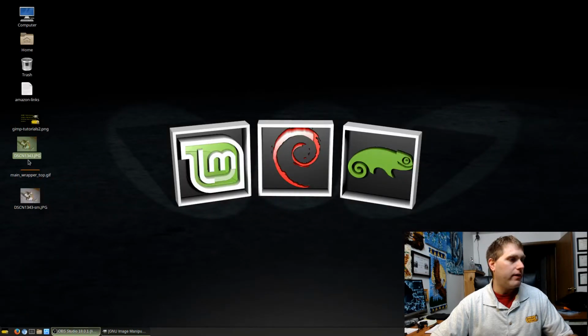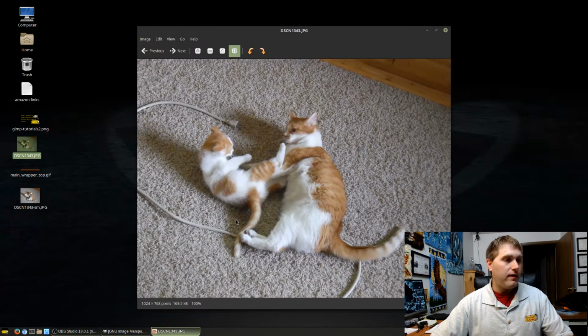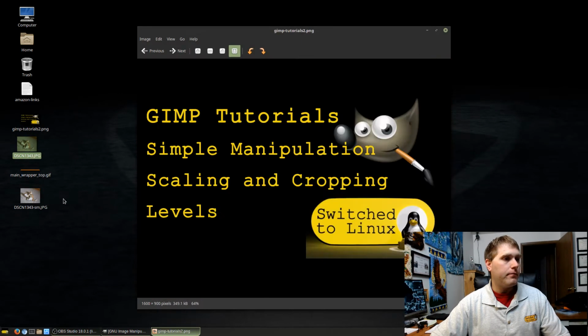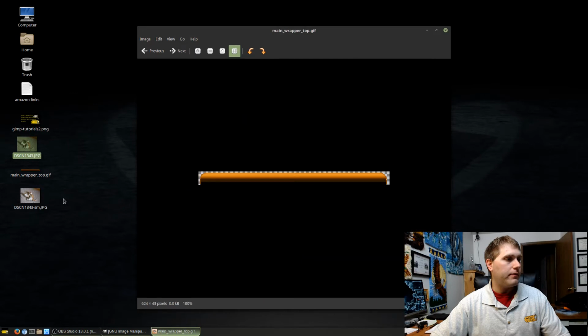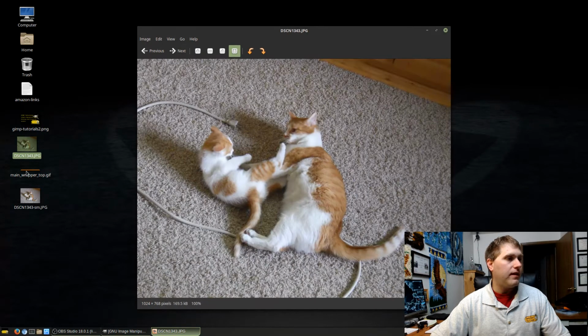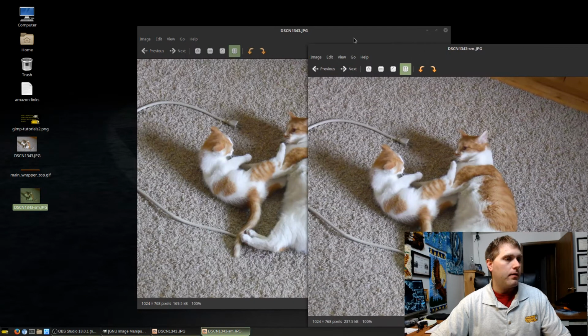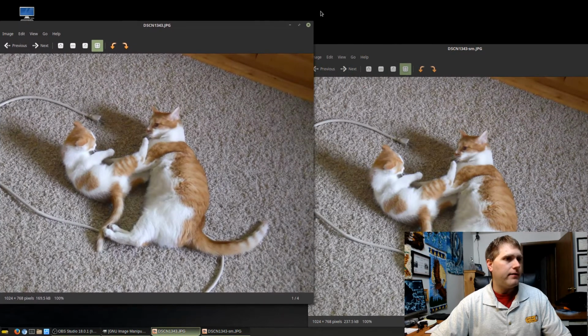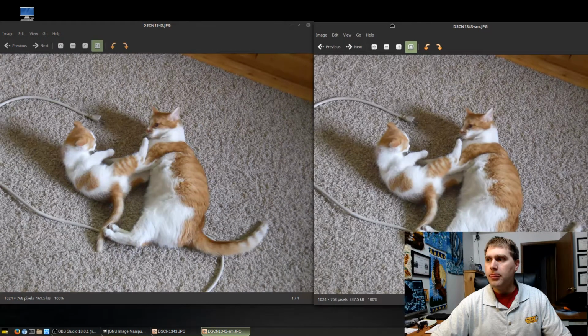So you'll see here that I have these two images. And what we will see if I look at them, not that one. You'll see here that they look the same. So here they are side by side. You'll see they look essentially the same to our eye.